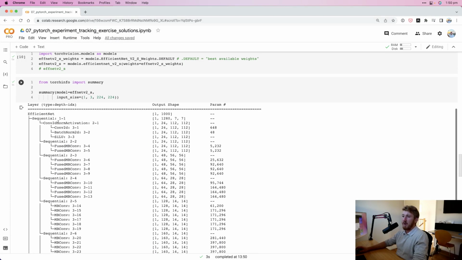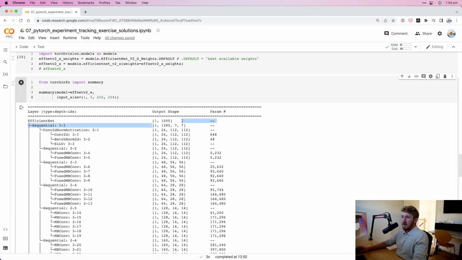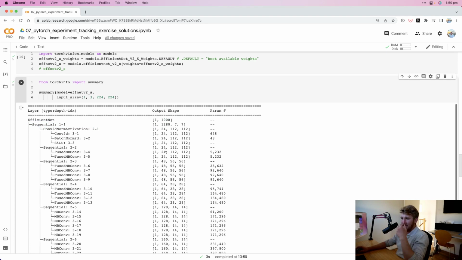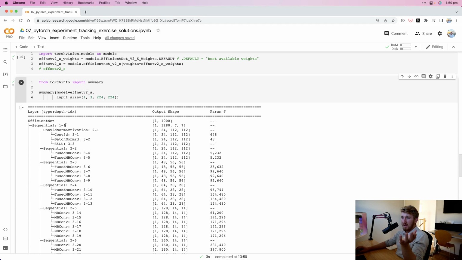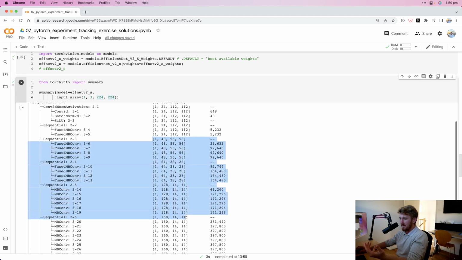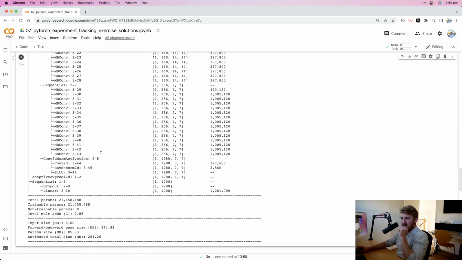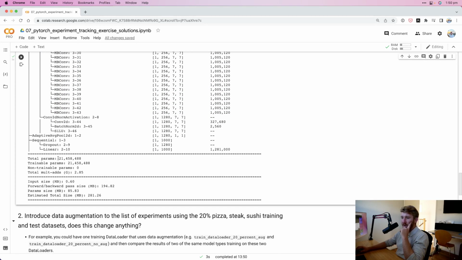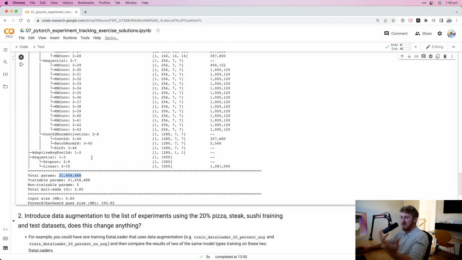So this is really helpful, right? EfficientNet, we get a 1 and 1,000 output shape. So the 1,000 is for the classes in ImageNet. And if an image of batch size 1, 3 color channels, height and width of 224, 224 goes through it, it's going to get manipulated in several different ways, going through multiple different layers of convolutions. And we see here that we have about 21.5 million parameters versus EfficientNet B2, which has about 9 million parameters.